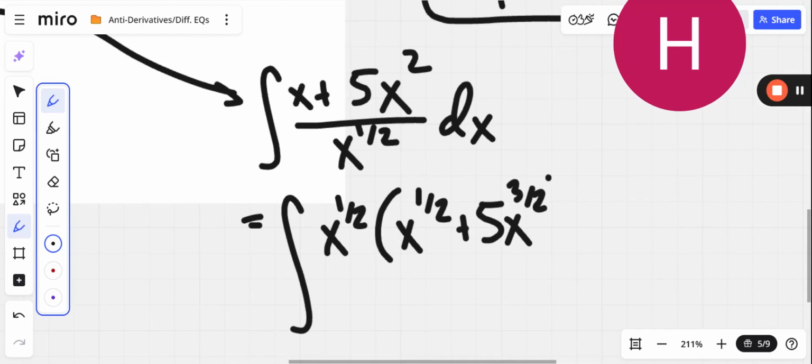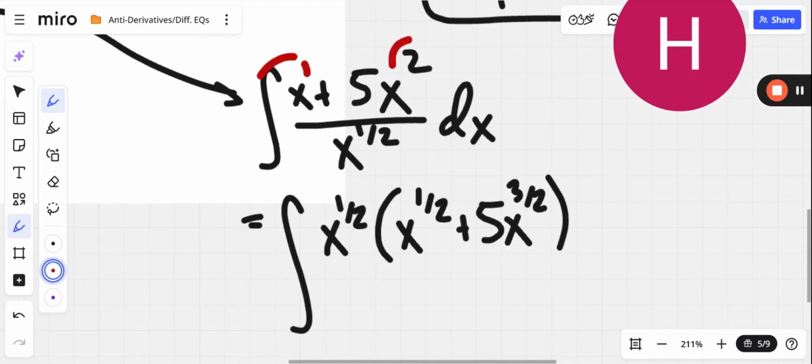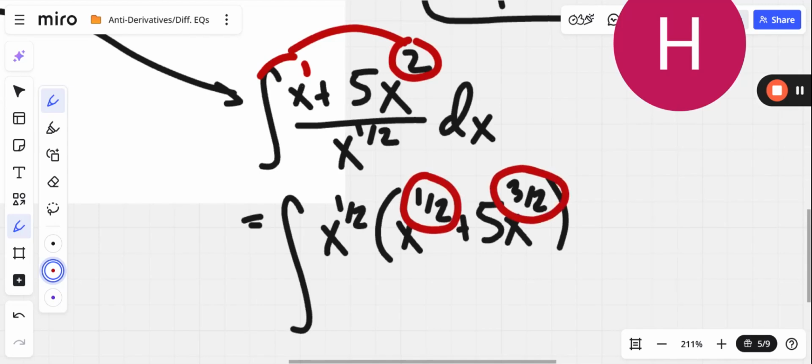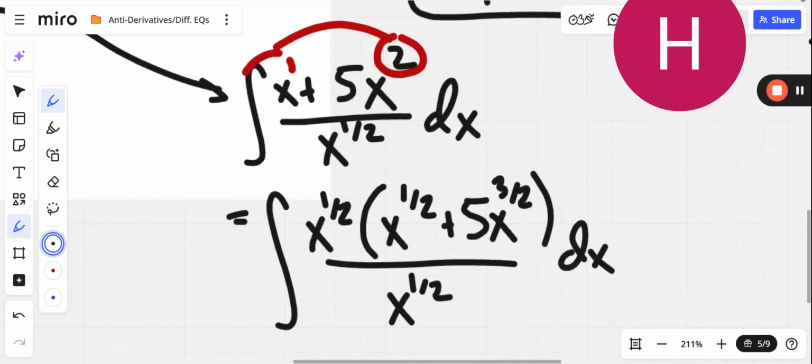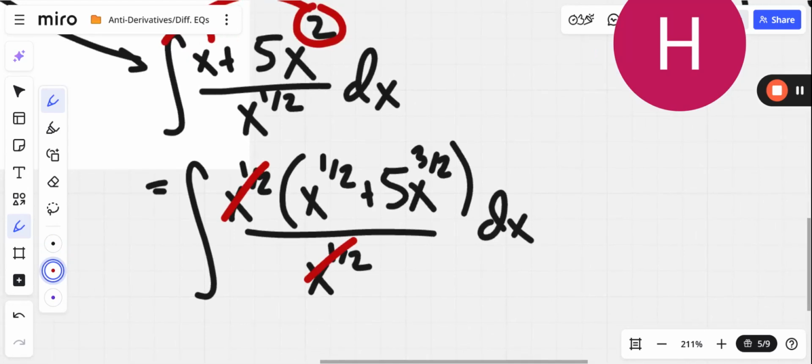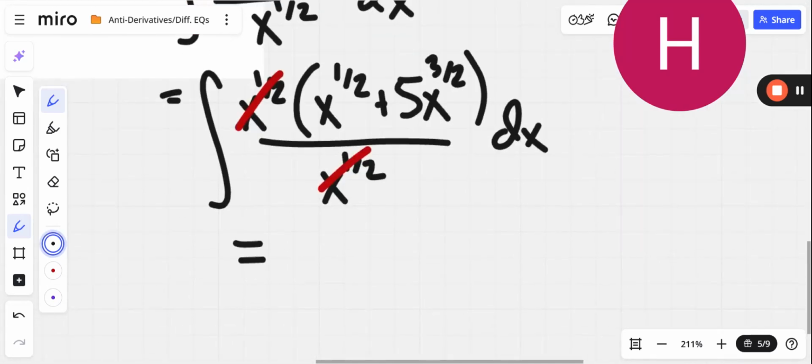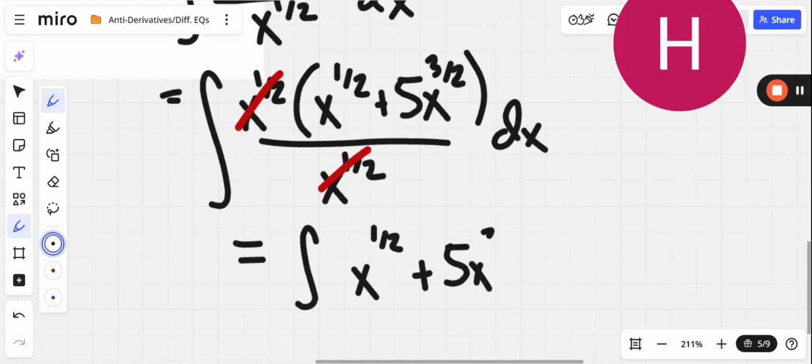What I did there is I essentially just subtracted a 1/2 power from both of those exponents, and so the 1 turned to a 1/2 and the 2 turned to a 3/2. Pretty straightforward, and that's going to cancel perfectly, so nice, with this x to the 1/2 on the bottom. And we've simplified our expression. We might as well keep it in this rational power format because we're going to have to use the power rule in order to take an integral.